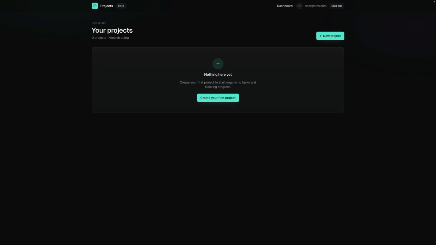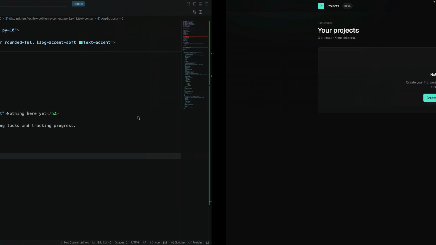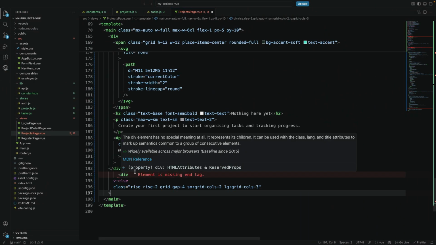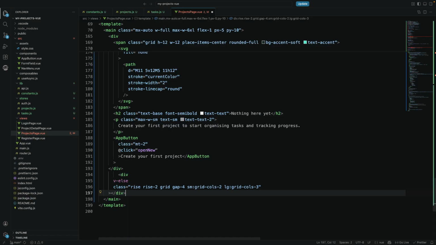And if everything works, I will have another div, and let's close this one. This is just a simple v-else. That means if I don't have anything to show, I want to put an H1 for now.